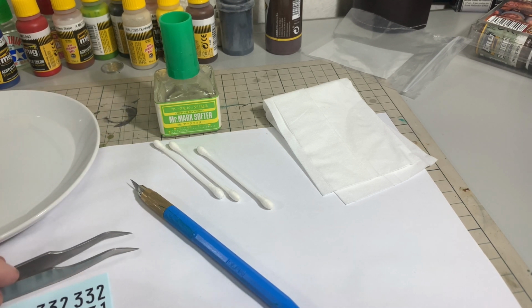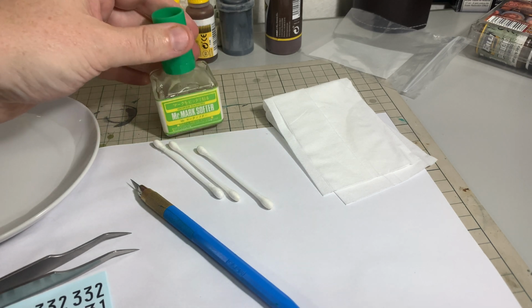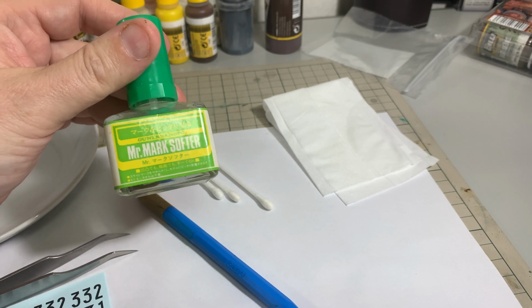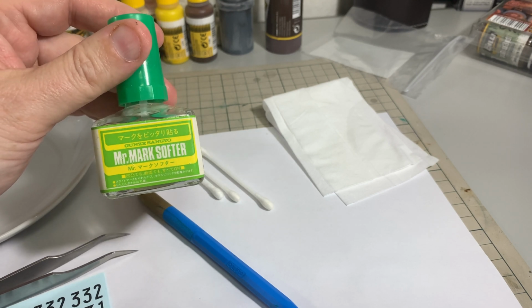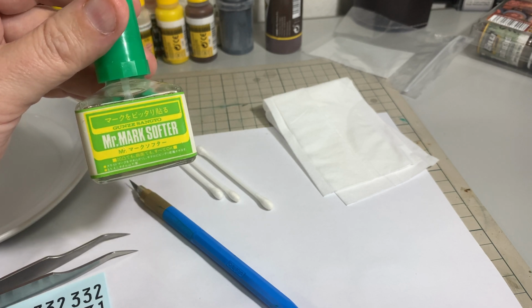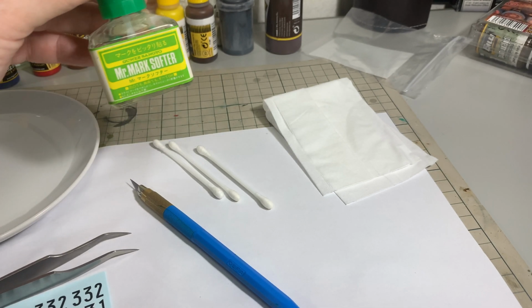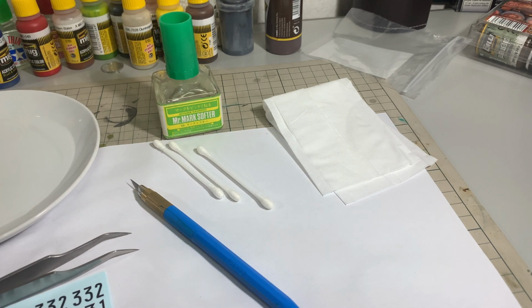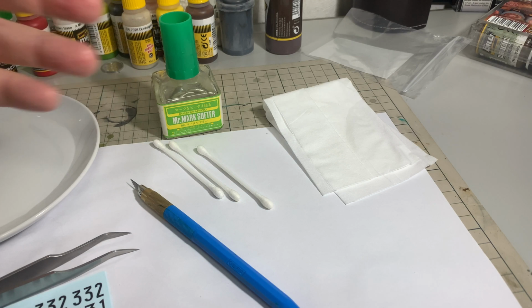Now, one thing that you also may need, depending on the kit you're building, but which we won't be using today, is decal softener. This is the Japanese brand from GSI called Mr. Mark Softer, and what this does, just like the name implies, is make the decals slightly softer. So if you're going to be applying decals on a surface that's curvy or particularly rough, it's usually helpful to have something like this around.